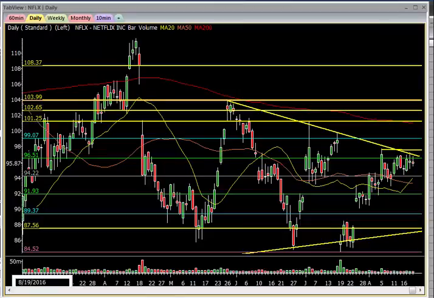Today we're going to use technical analysis on Netflix using the daily, weekly, monthly time frames. So let's get right into it. We're looking at the daily. We got our fib here from this low pivot to this high pivot. A little tighter fib on this one. On the weekly we have a little bit larger one, but I'll show you that in a couple minutes here.